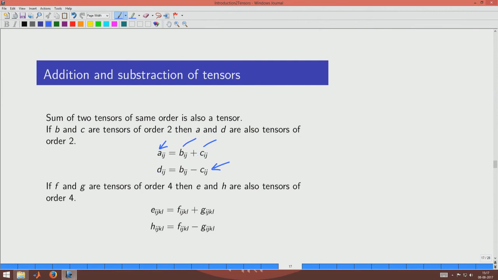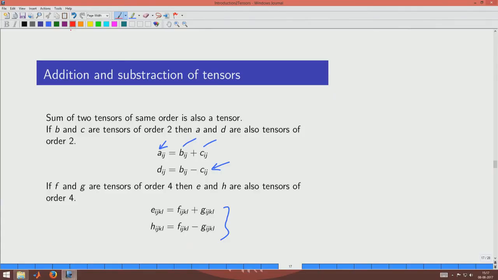And you could also extend this to any order. So, you have seen here that we are using 4 indices. So, F and G are tensors of order 4, which means that E and H are also tensors of order 4. So, we can use this to combine quantities to see how to generate tensors of higher order. So, let us take for example, an expression like this. This is having 4 indices, so it is a tensor of order 4. And let us take another expression.